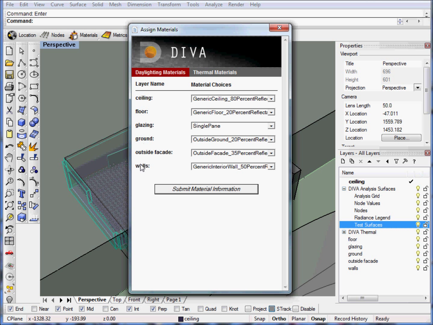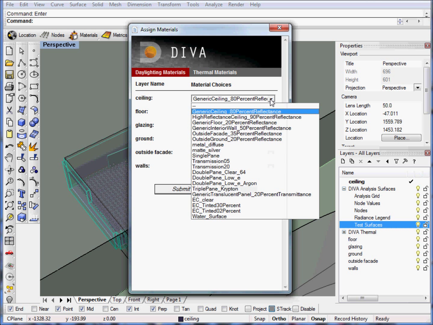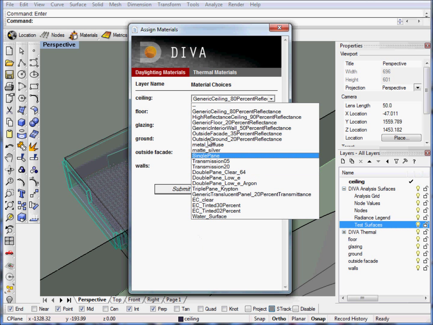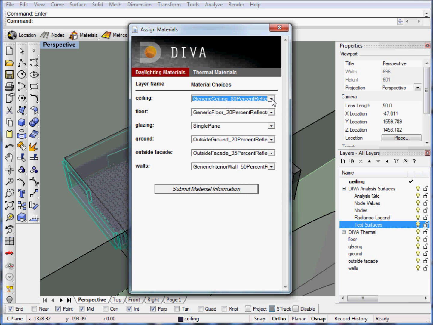So on the left-hand side, you see all of our layers listed. The layers that are not the DIVA layers are automatically excluded. And on the right-hand side, you can see that each one has a pull-down menu. And in that pull-down menu are a number of choices of materials that have also been preloaded for you.